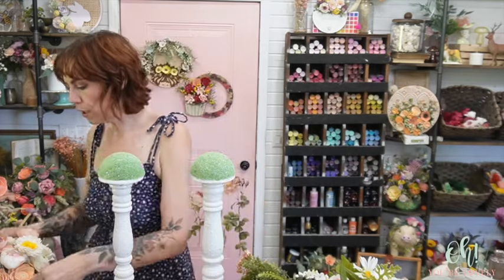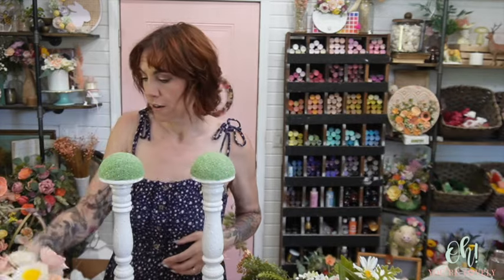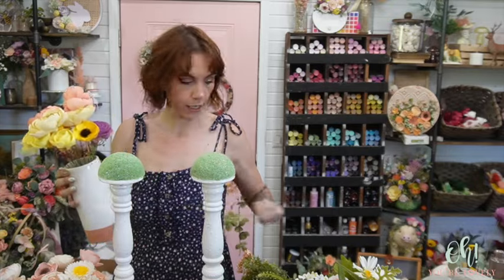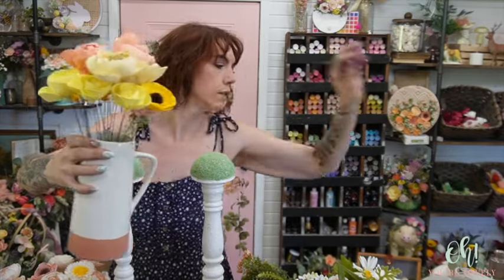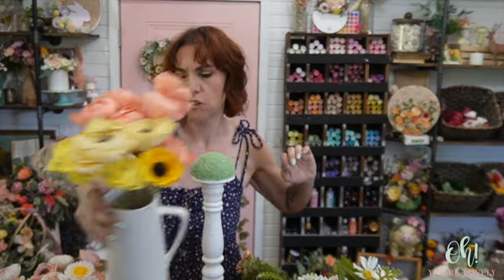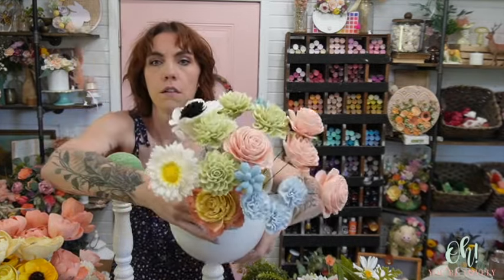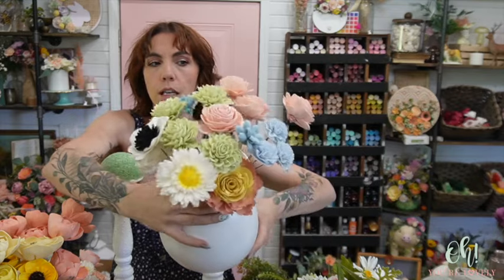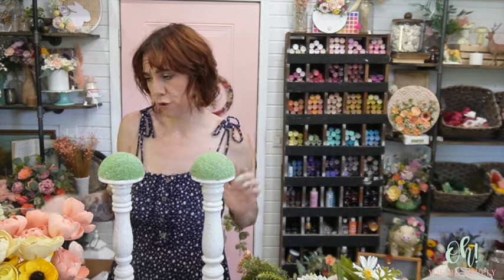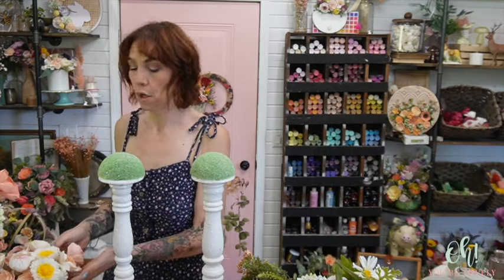And then for the flowers, I do have some other flowers that were floating around over here that will probably, not this purple one. No, you don't get to go to this party. We got that, very citrusy. And if we need a little bit more of a difference in color, we've got some lighter pastel-y colors and various different flowers that I've been having around here for different projects. And I felt like it kind of went with the color story. I don't know if the blue though, we'll see.